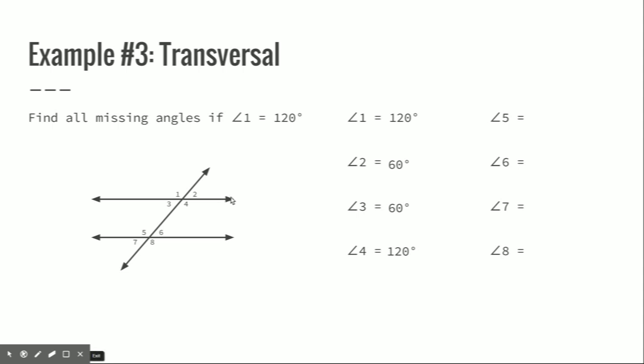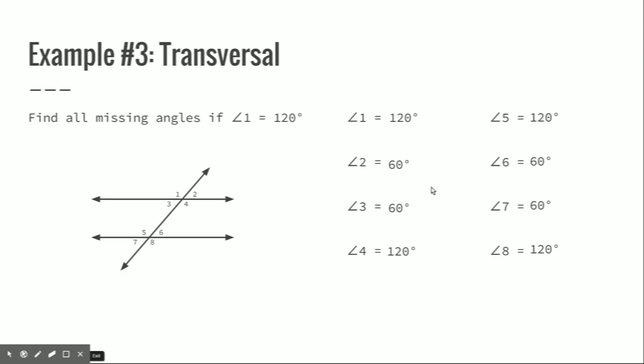And then on angle 5, now remember, the corresponding angles are angles that are congruent and are in the same location, just on different lines. And so angle 1 and angle 5 are congruent, which means that they have the same measurements. So if 1 is 120, then 5 is 120. And then on 6, that makes a straight line. So just like with 1 and 2, 6 is 60. And across from 6 is 7, which makes that also 60, because those are vertical angles. And across from 5 is 8, and since those are vertical angles, that's also 120 degrees.